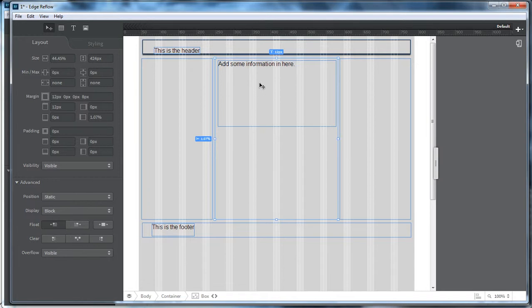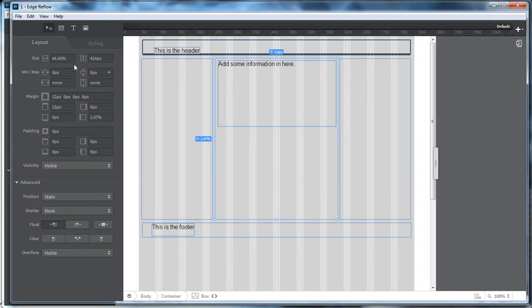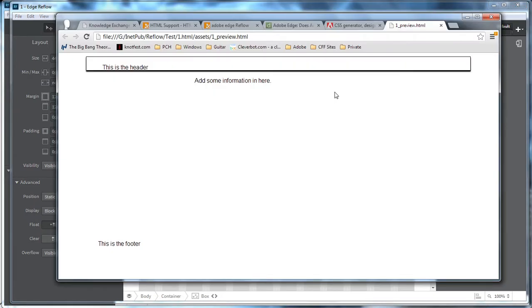In order to view your work, you have to make sure that, for one, it's saved, and saved as. You want to create a saved project file. Then you click on view, and you have to have Google Chrome. The program does not use any other browser that I'm aware of except Google Chrome. So you have to download and install Google Chrome in order to view your project files in a live web server or a website. So anyway, view, preview in Chrome, and then it's going to load it up in Chrome, and there you go.